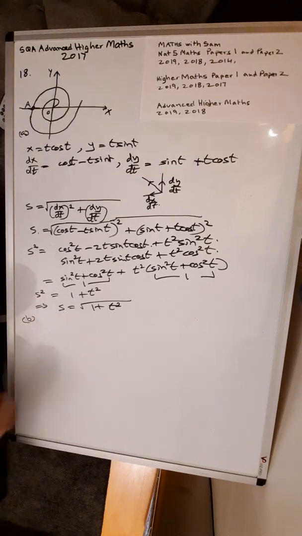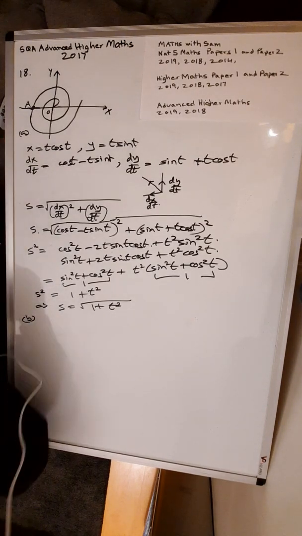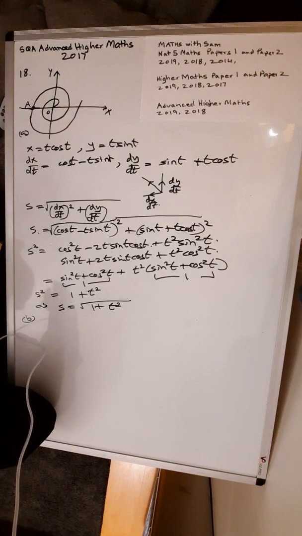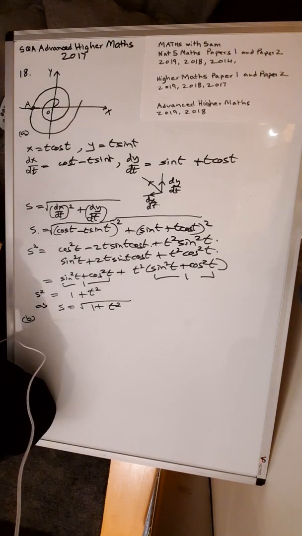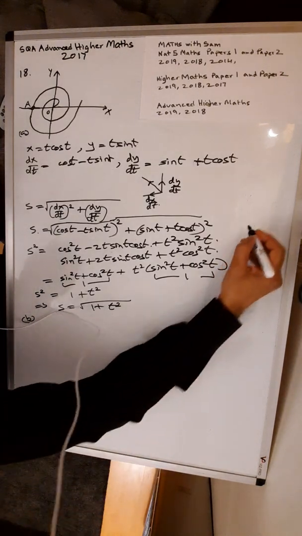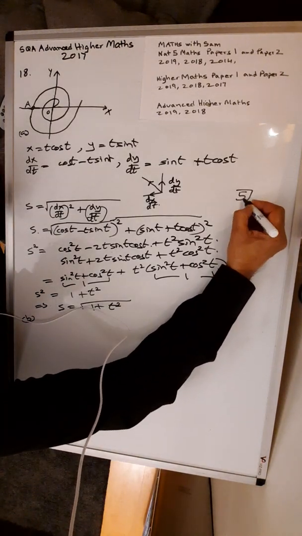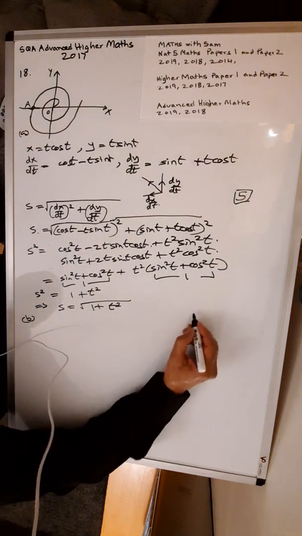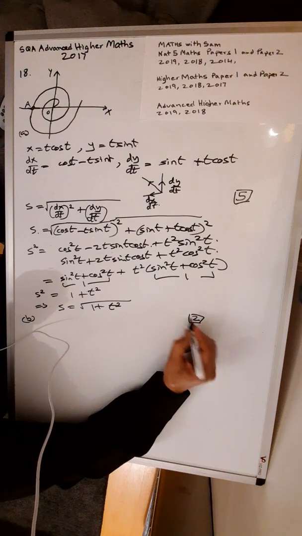Now there's a part B. Part B, calculate the instantaneous speed of the particle at A. So this first part that we just finished there, that's worth 5 marks. So you maybe have 7-8 minutes for that. Part B is only worth 2 marks, so you got maybe 4 minutes for this part.